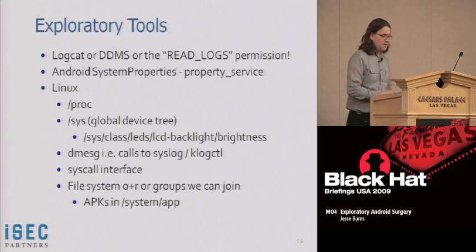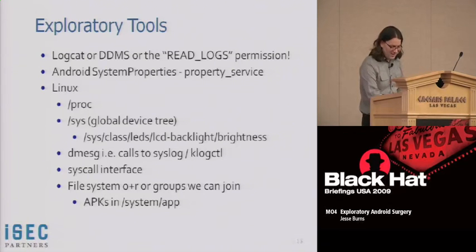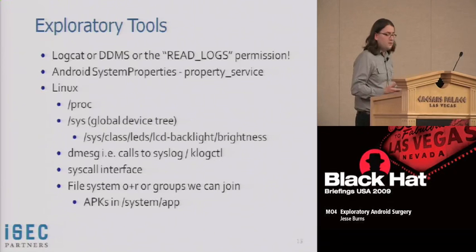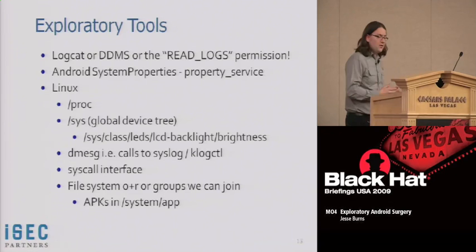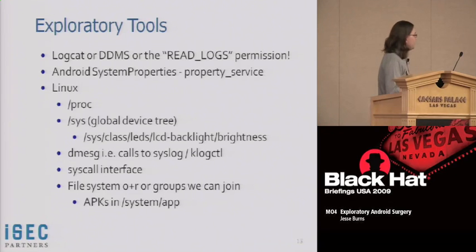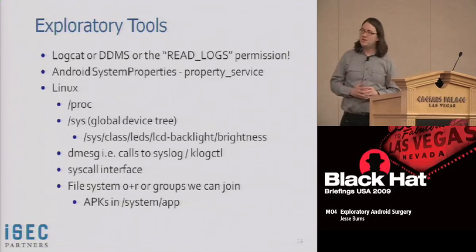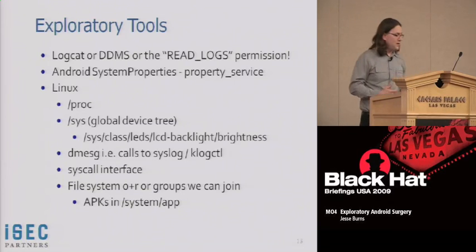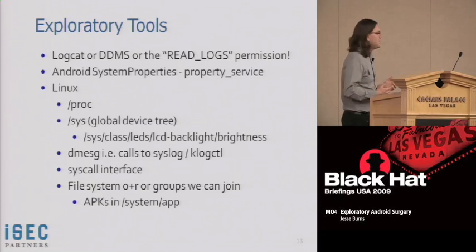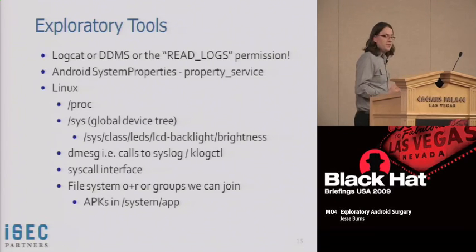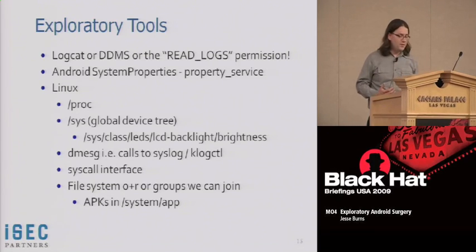dmesg, that's a pretty common Linux mechanism. Get into that kernel ring buffer and see what's going on at the hardware level. There's the syscall interface, of course, which gives you everything you'd expect on a normal Linux system, although a lot of it's just available through proc anyway, so you don't necessarily find yourself having to write too much using that. And then, also the file system. There are all these other writable files that are really interesting.